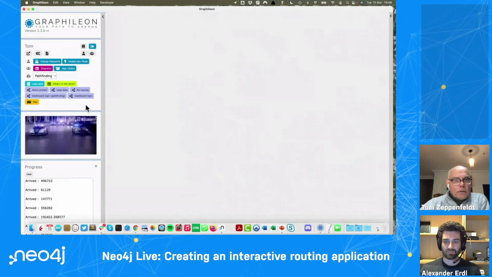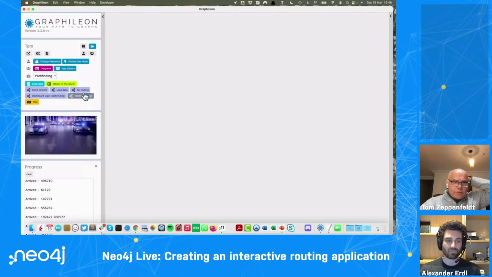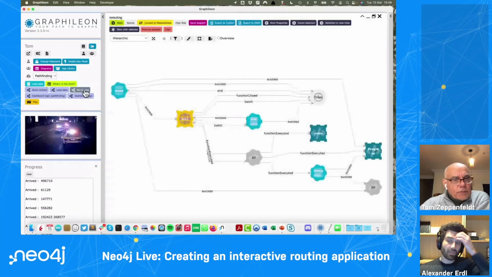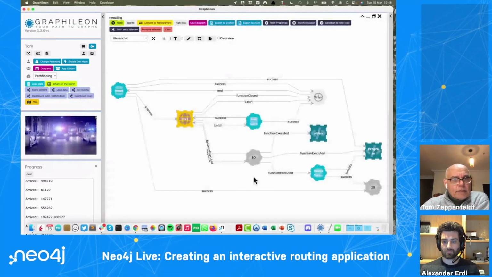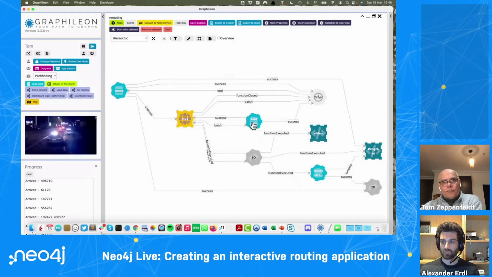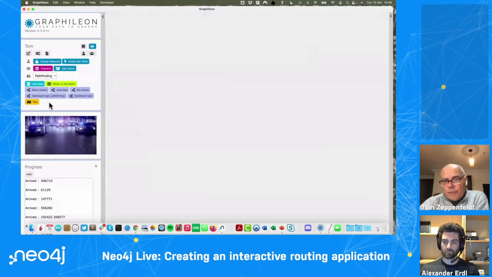I want to have some time for a look at the rerouting, at the kind of logic that we have. These kinds of applications are very easily built. Of course, there is some skill involved in writing the Cypher queries. But I wanted to have a minute to talk about the app library.